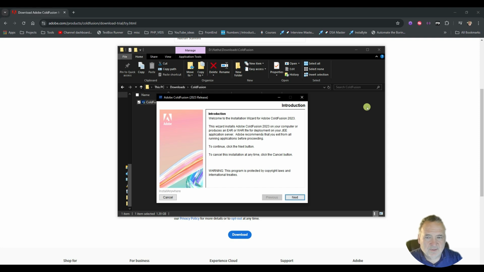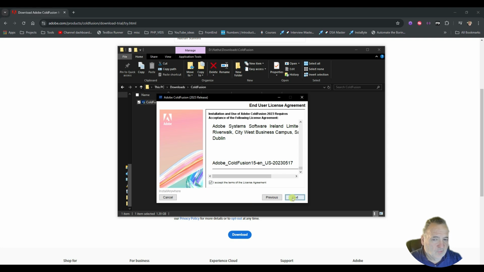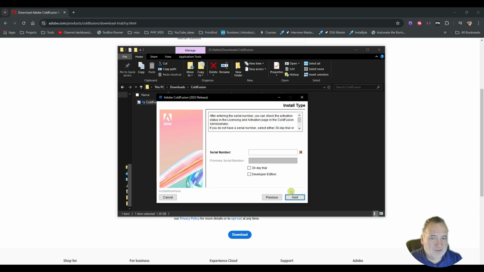Okay, now that that's downloaded and it started through the install process, it pops up with this here. You can read all this information and read what it says. Then you can go to the next step, installation use, and it gives you this software agreement. You can read through it, and then if you accept it, you can go forward. Then here, if you're buying it, you can put in a serial number. If you want to just try it out for 30 days, you can do that. But if you're doing this for development purposes so that you can be training, so that you can create code, learn ColdFusion so that you can use it for a job, you simply select Developer Edition.